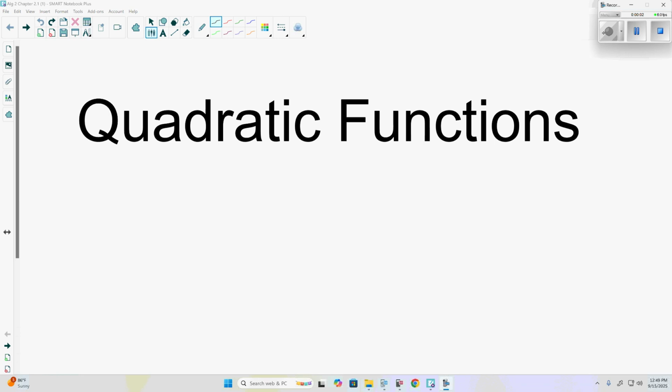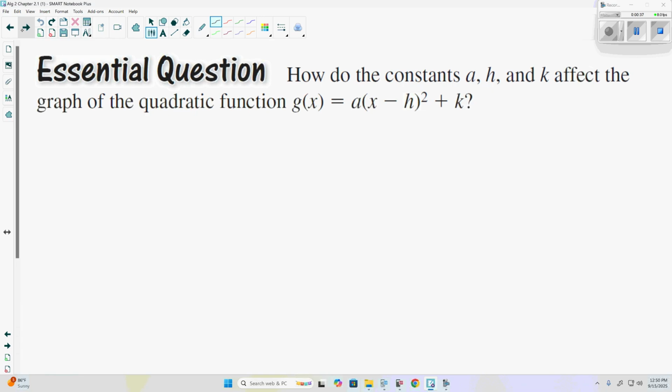So what we're doing today is we are starting chapter 2, quadratic functions. Now the nice thing, now that we've gotten out of chapter 1, is that all the rest of these chapters are going to have some kind of similarity to them. So the main focus of chapter 2 is going to be quadratic functions. We're not going to be jumping around. We're not going to be talking about a lot of different things. And specifically today, we're going to talk about transformations of these quadratic functions again.